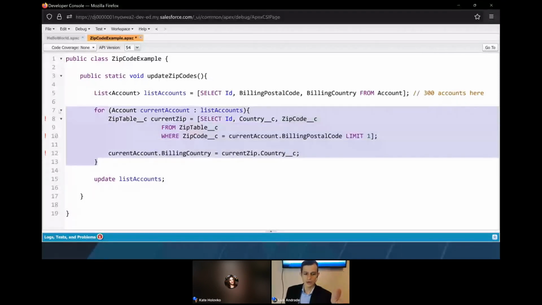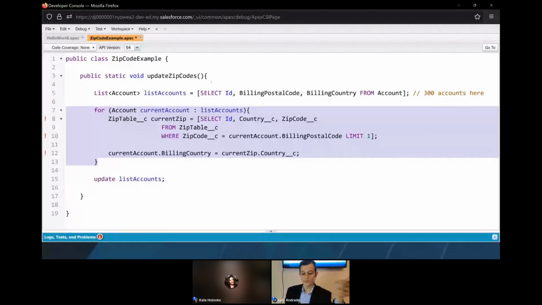So this query has been executed 99 times, plus the one time the first query was executed, it's 100. What's going to happen? On the next iteration, the query is going to be executed once again, but the governor is going to stop everything and give you an error, too many queries, because it's 101. That's what's going to happen.